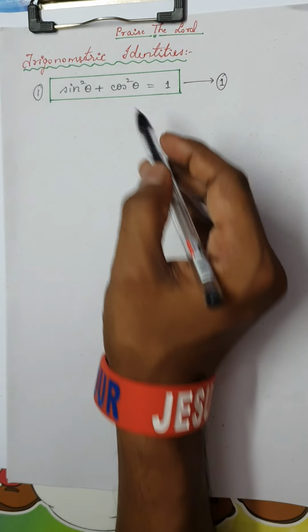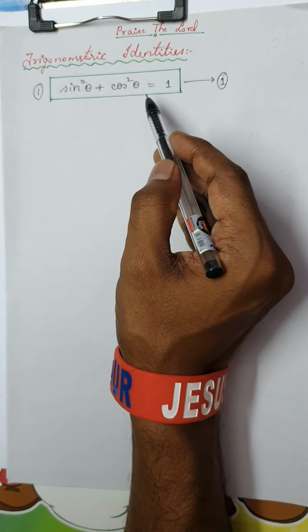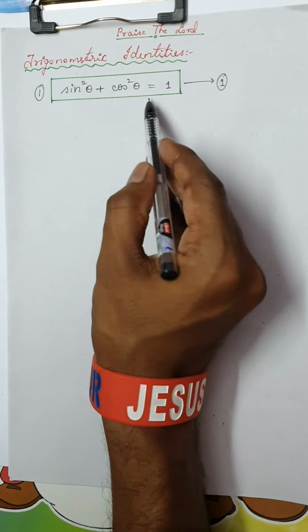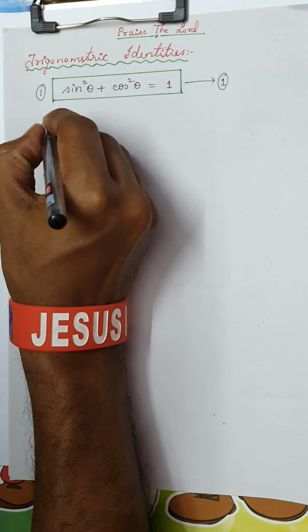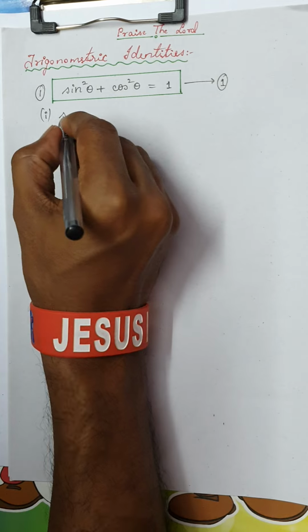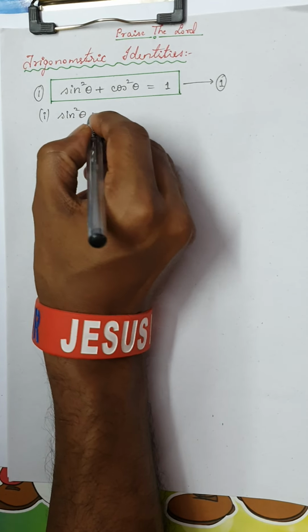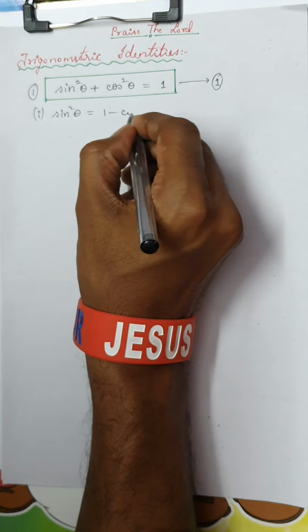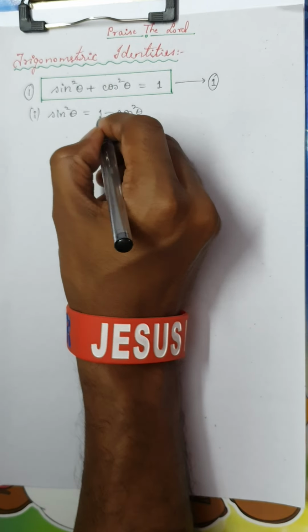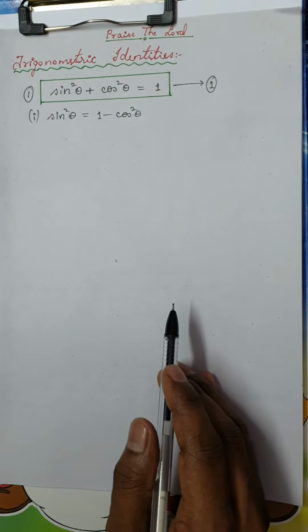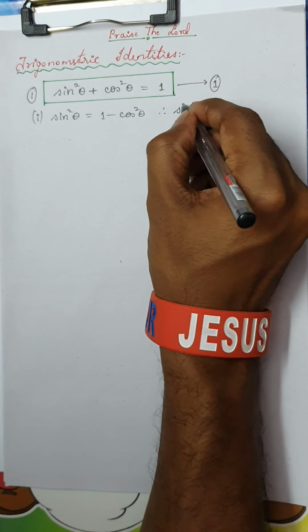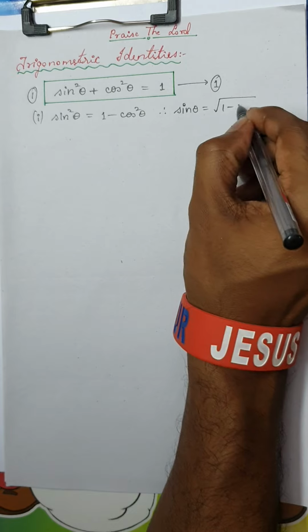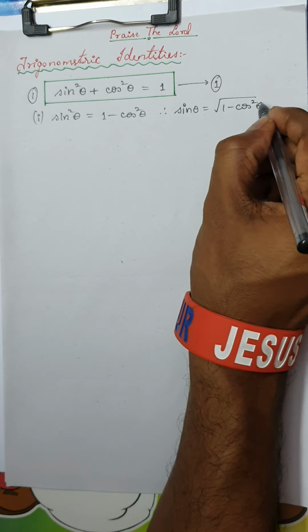Now this identity can be written in many ways. Understand, the formula is the same, but we write it in different ways. Which way? The first way is, remember this, if I want just sine square theta, I can write sin square theta is equal to 1 minus cos square theta. You don't need to learn this by heart. It's very simple, just bringing cos square to the right hand side. Is it not? Therefore, remember, from this, if I want just sin theta, I will take root of 1 minus cos square theta. Are you following?